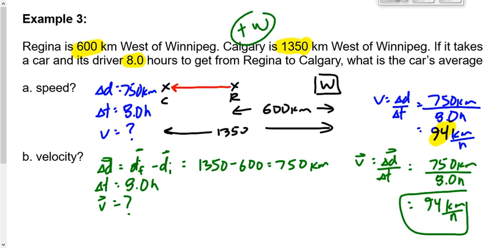How come it's the same number? Because we didn't change direction. What does the positive mean here? I usually like to write that in there. What does the positive mean? Yeah, it's to the west, right? Because we defined west as positive. Again, if you define east as positive, that's fine. What would you have gotten for an answer? Negative 94 kilometers per hour, which would have meant west, opposite to east. Got it?